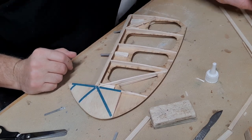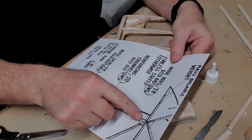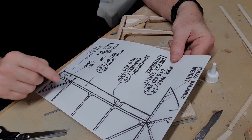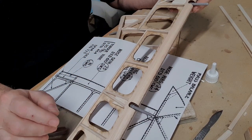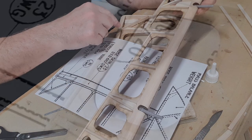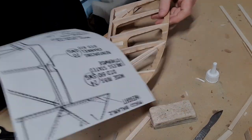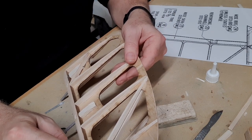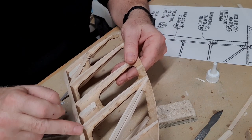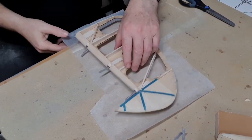Probably not. The other interesting thing, if you look at the drawing, is that we have these little gussets. Now, if you remember, when we did the elevator, I tried to simulate those by chamfering the wood and creating these sort of gussets. Now, we could do the same on the rudder. Make a little hole, circular hole with a file, and then just sand the edges off. So a good friend of mine has had some success using this stuff.